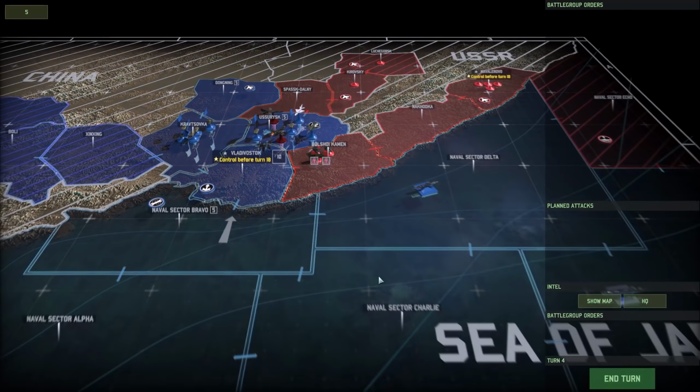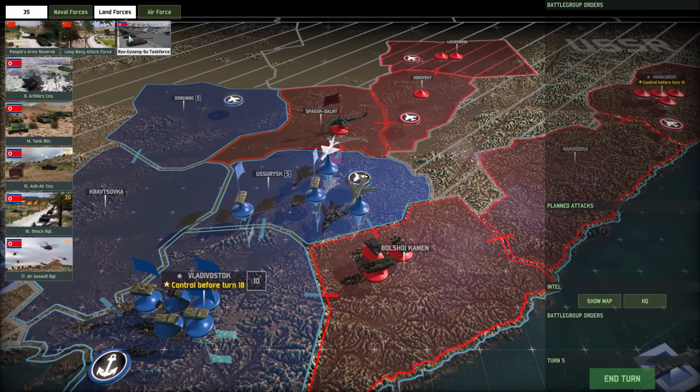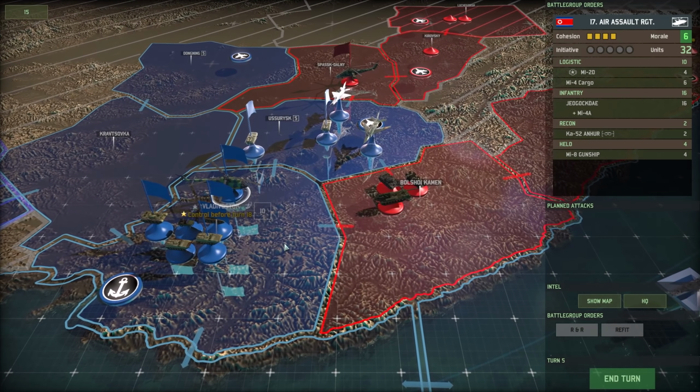Okay, so we have air and armor north. And let's go here and let's stick these guys together just in naval sector delta, because there is a new fleet coming this way. And then we want to, obviously, we can only really move these guys down the road, so there's really nothing much we can do there. And then now, I think we want to call in this air assault unit. They do actually get, I think this is a kind of a weak unit.